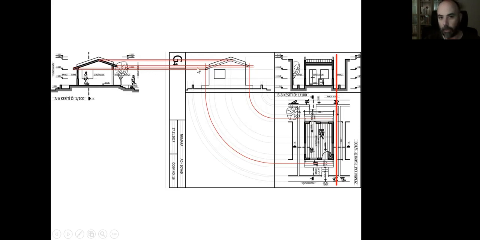Again, I can use my AA section to find the height of the eave and its upper surface, the height of the ridge. I can transfer it from my BB section. However, I don't know the lower part here. So again, I need to apply to my AA section and the eave at the back here.